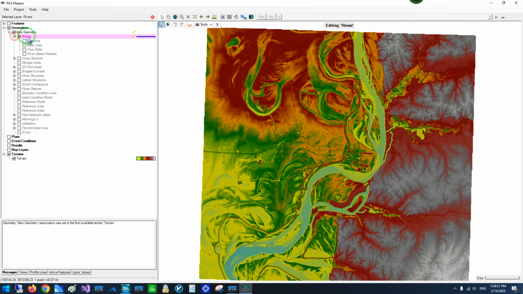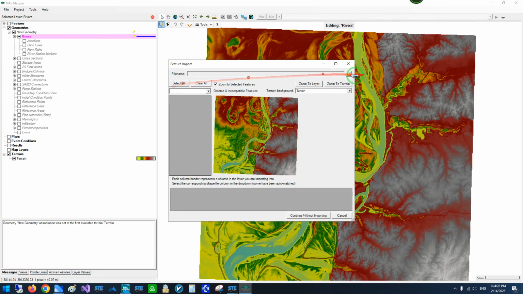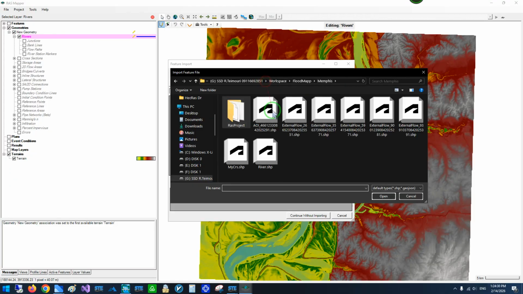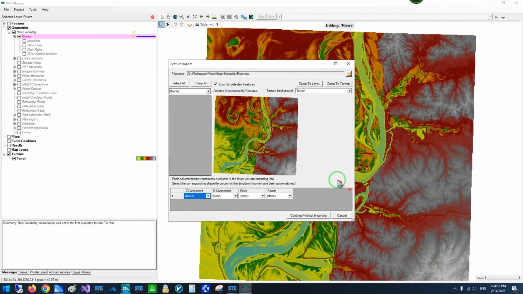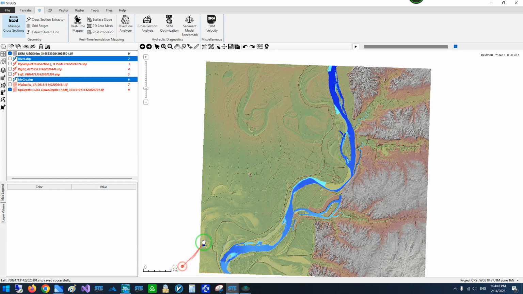In the rivers, we have to import the river line we drew inside STE. I simply click to select the file river.shp. Okay, sometimes HEC-RAS will fail to load the data which we created in STE software. That is because the file is open inside STE.